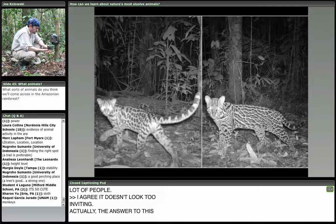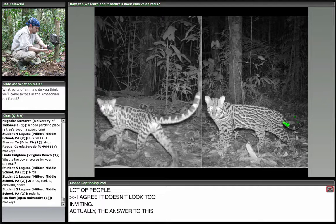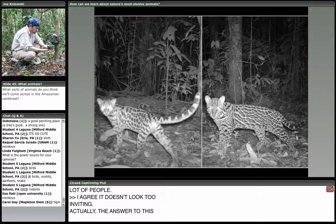One is that the tail in a margay is much, much longer and a bit thicker than in the ocelot, which is shown on the right here. This is a shorter, thinner tail. The head on a margay is smaller, and the eyes are quite a bit bigger, at least in the eye shine on these photographs. The animal is, in general, smaller than an ocelot, the margay is, but that's often hard to tell on a photo because there's no size context there. But eventually I was able to tell these two species apart.